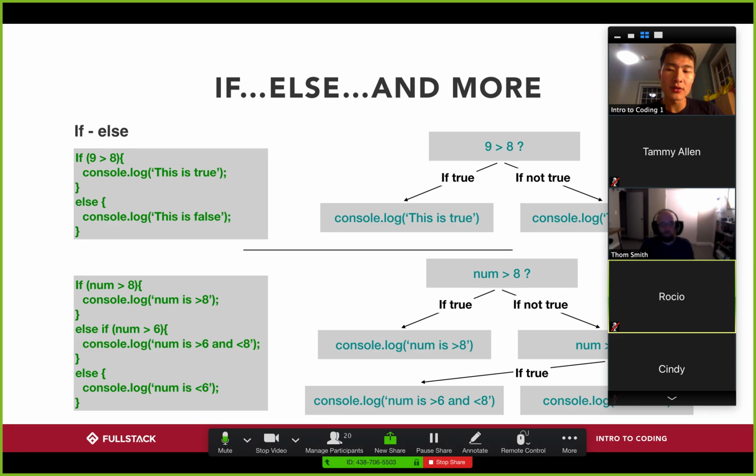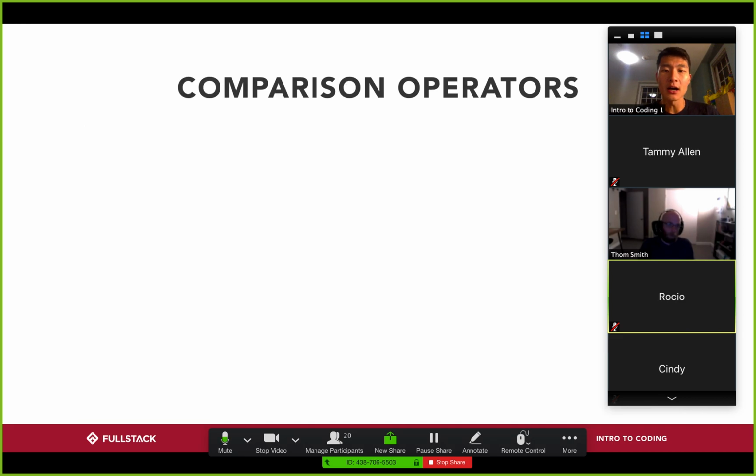And a computer is always trying to break down its decisions into a yes or no, into a binary state. In order for us to do that, one of the things that makes it really easy is this idea of booleans, which we talked about on Wednesday, right? Remember, booleans are a data type that only has two possible values, true or false. And when we deal with an if-else statement, we always want the condition in the if to tell us, are you true or are you false? Sometimes it's something very simple, very mathematical. In the previous page, we saw the example of if 9 is greater than 8. Well, that's just true, right?